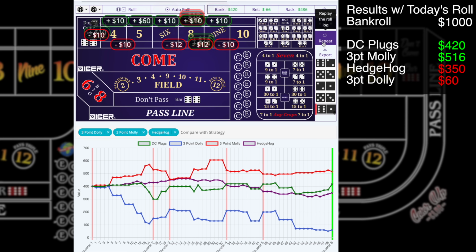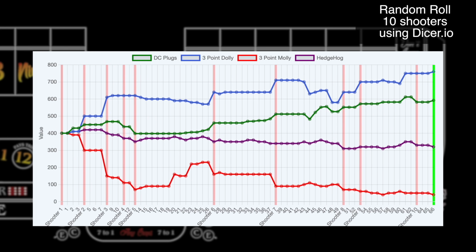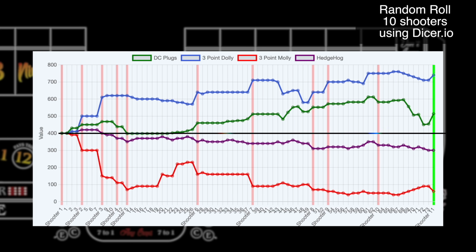Looks like the Molly's out in front. We had some decent rolls, and it ended up at 516. DC plugs there in second, followed by the Hedgehog, and the Don't did not do very good, down at $60. Let's go ahead and run this through a random number generated simulator. And this time the Dolly was way up. DC plugs was still positive, over 500. The Hedgehog did its thing, and the Molly lost that time.